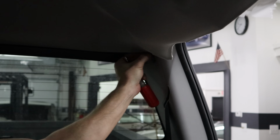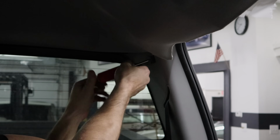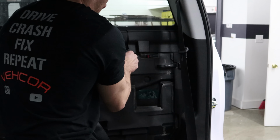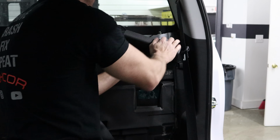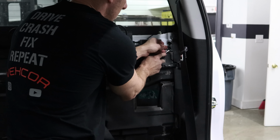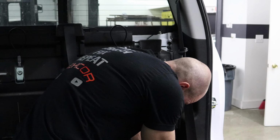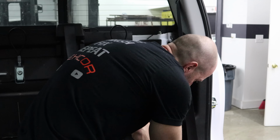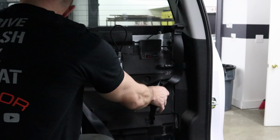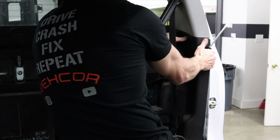We're going to pull the C-pillar trim off. It's just one screw in the top. We'll pull the back panel off so we can get to the clip that's underneath there. Just push the center in and it pops out. Pull the seat belt out. Take the bolt out, they still don't come out. They must put them in when the seam sealer is dry and they kind of glue themselves in. So you got to give them a good tug.